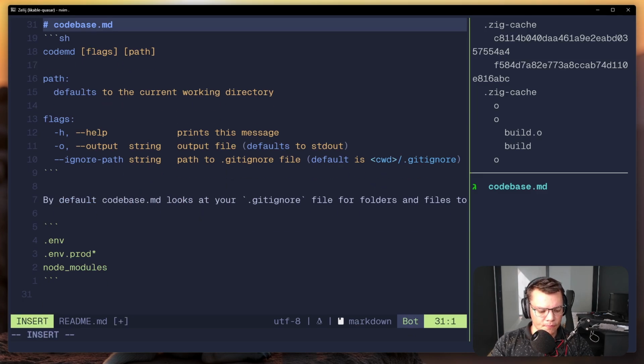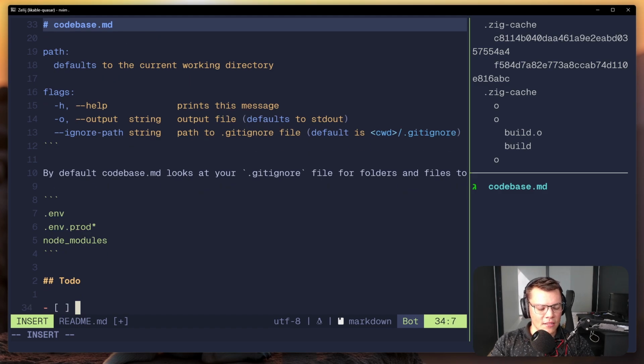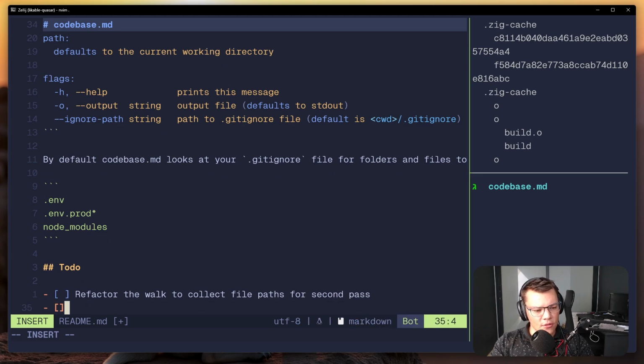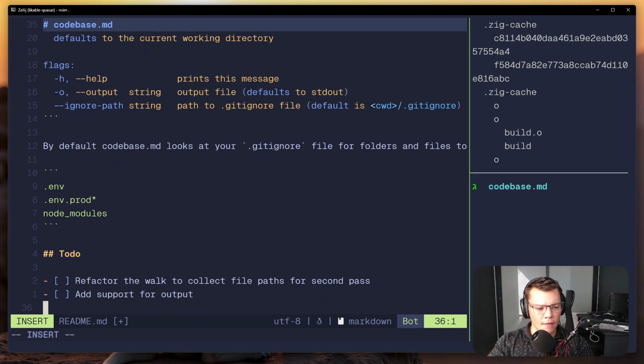So it kind of already does what I needed to, but I'm going to add some flags or some to-dos for the next video because I am running out of time. Basically I want to refactor the walk to collect file paths for a second pass, and then also add support for output, check .gitignore, ignored files.